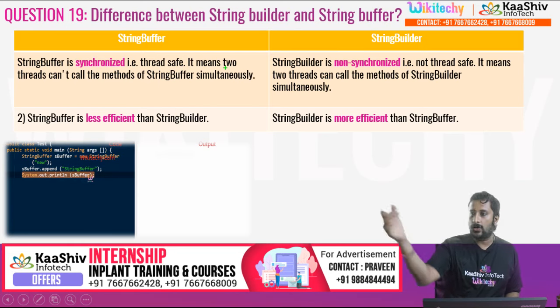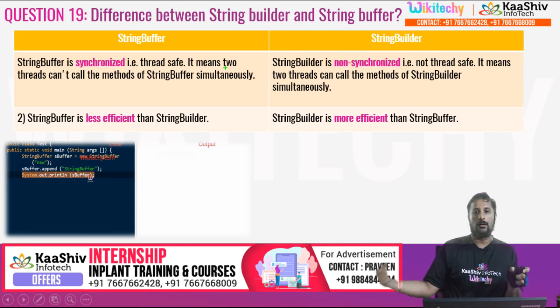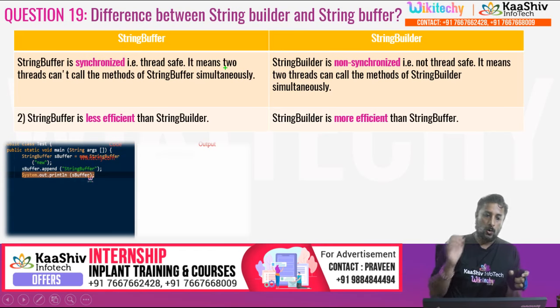But with StringBuilder, someone else is trying to access it. So I am trying Venkat Prabhu and Arun. I am going to integrate Venkat while trying to add Prabhu, someone is calling, and I need to add Arun also. That's StringBuilder.